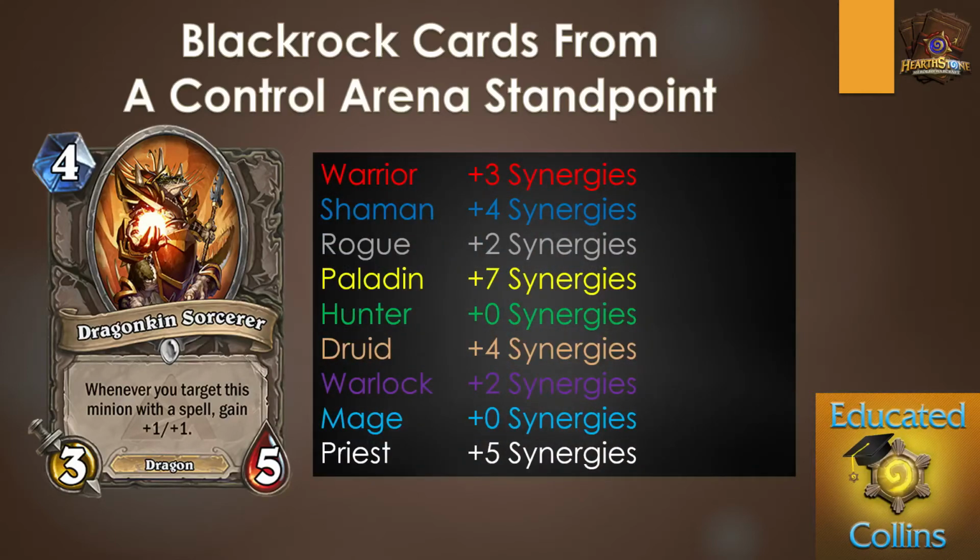And then synergies, this card has a lot of synergies as well. There's a lot of targetable spells in a lot of classes. The only 2 classes that actually lack any targetable spells are the Hunter and the Mage. There are no spells that really work well with this. And something to notice is in Priest and Paladin, there are so many targetable spells in those classes that you can almost guarantee find a lot of synergy with a card like this.